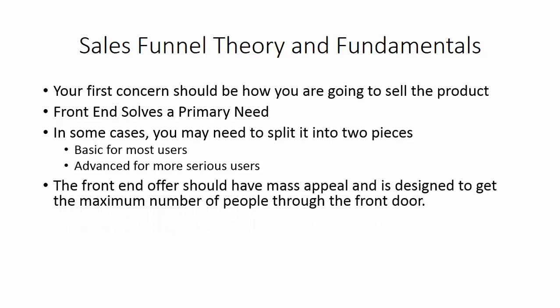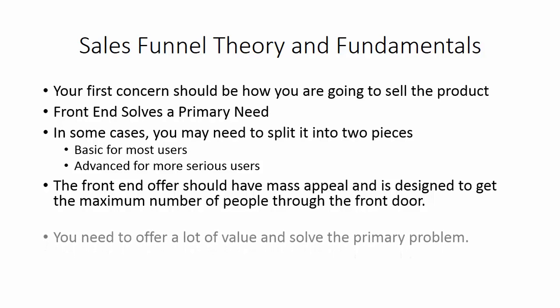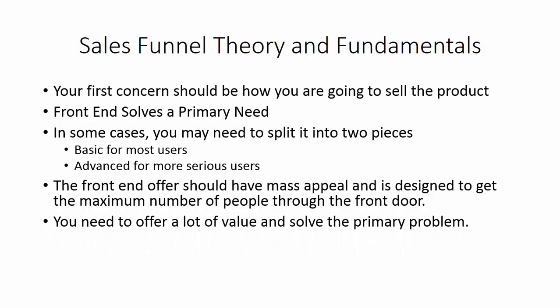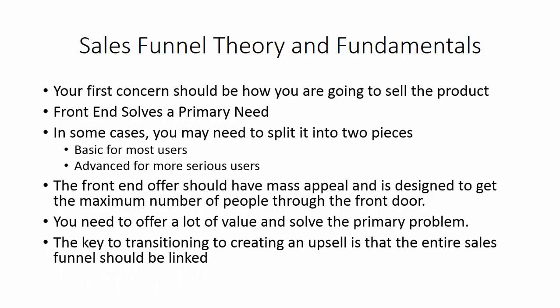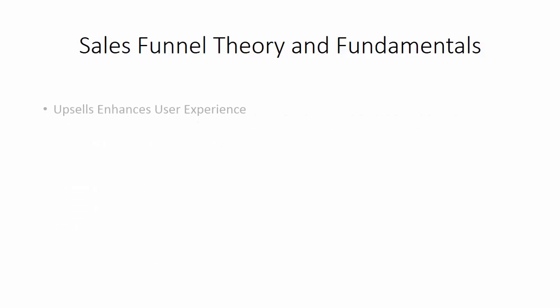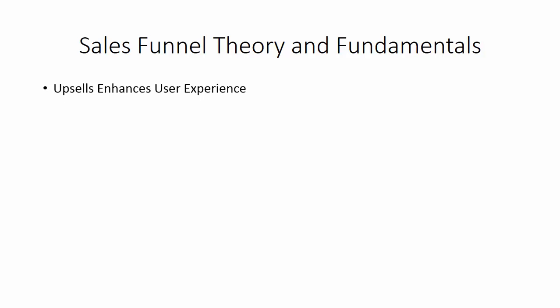Now, the front end offer should have mass appeal and is designed to get the maximum number of people through the front door. Now, you need to have a lot of value to solve that primary problem. So then, the key to transitioning to creating an upsell is that the entire sales funnel should be linked together. And when you start creating upsells, the upsell should actually enhance the user's experience.